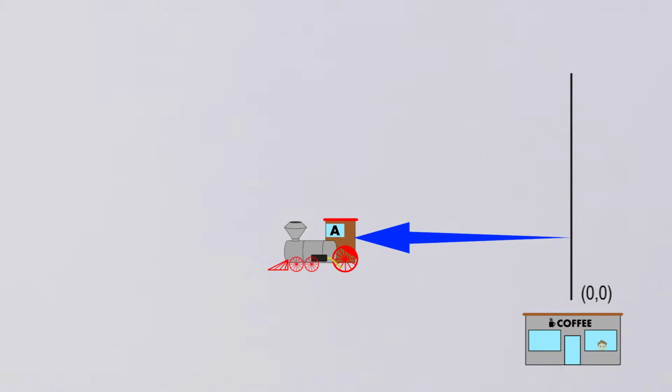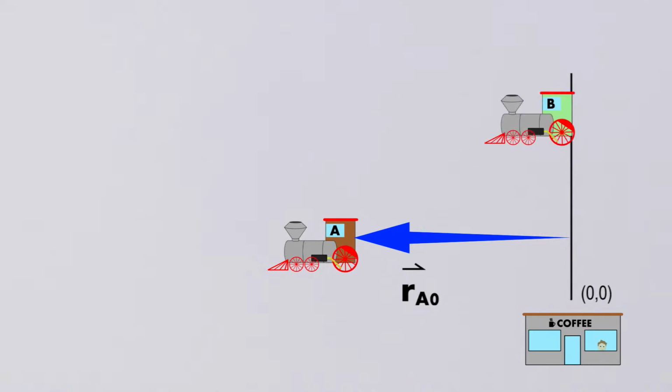Let's draw a line showing my position at the coffee shop, and this is my reference line or frame of reference. And I denote this line with a coordinate system, and the center of the coordinate system is 0, 0. Now, as the train moves, the position of the train with respect to me, that's my reference frame, is shown using a position vector r sub A0. This is the change of position of the train with respect to our fixed frame of reference.